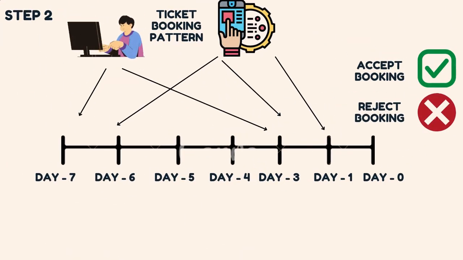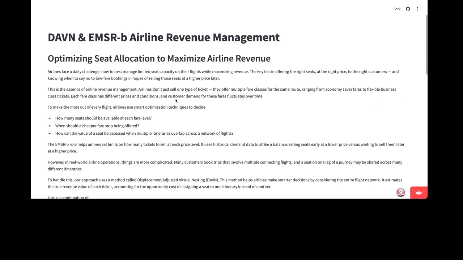And then in the second step, it recognizes the fact that in the real world, we don't know the exact order in which booking requests will arrive. But at least what we can do is to accept or reject decisions sequentially as requests for booking come in. If we intelligently protect a certain level of seats not to be sold for low margin, which in this case is done by DAVN that exploits the dual solve, and wait for the high margin booking to arrive, which is estimated based on the EMSRb heuristics, then we will be able to increase the revenue.